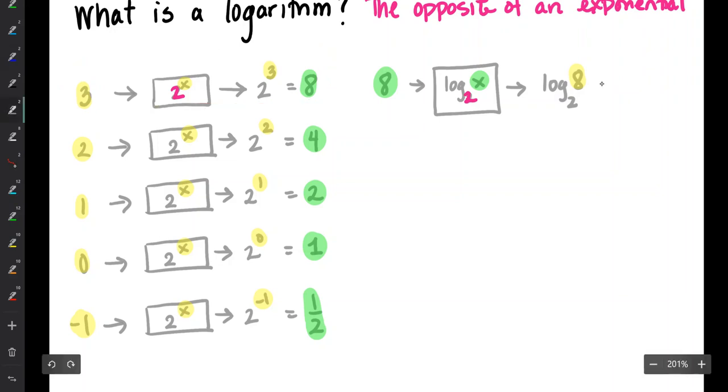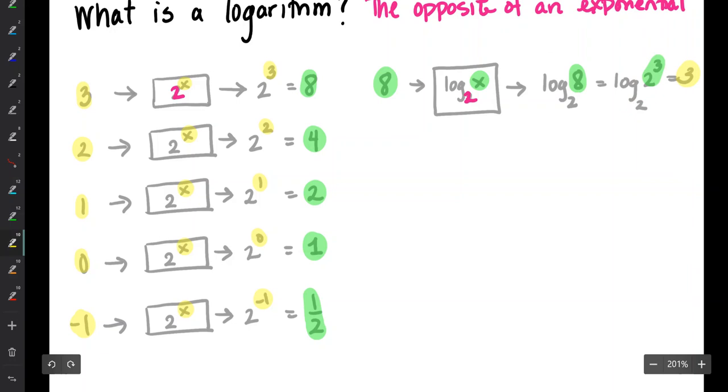What log base 2 is going to do is gobble up a perfect power of its base, 2, and spit out the exponent. 8 is 2 cubed. 8 goes into the log base 2 box. It comes out log base 2 of 8. Well, 8 is 2 cubed, and what is log base 2 going to do? It's going to take in a perfect power of 2 and just spit out the exponent.